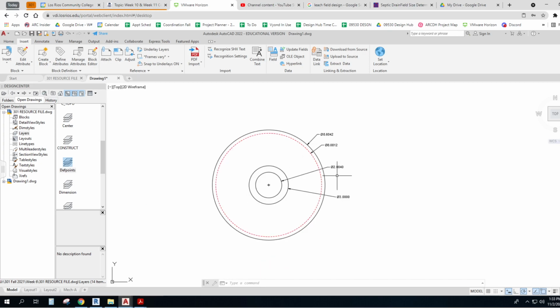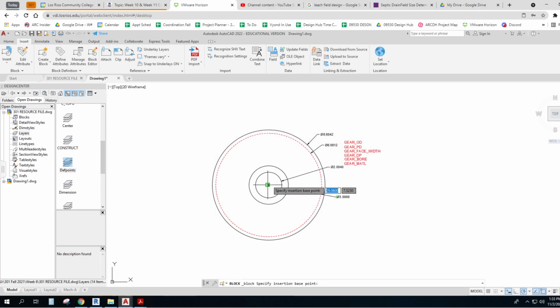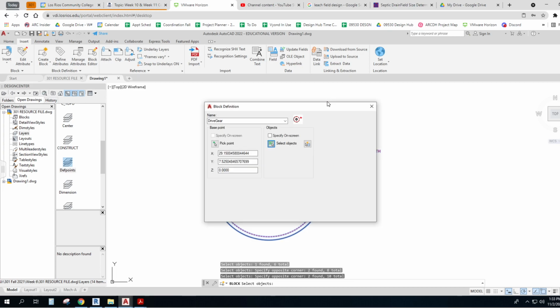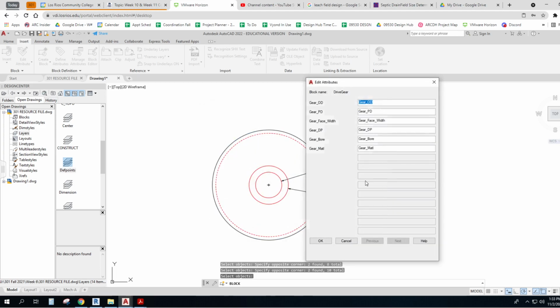So if I need to, I'd need to explode this and redefine that block. Make sure I get all of my points. So see how I exploded it and then I redefined it using the same old name and say, yep, redefine it.